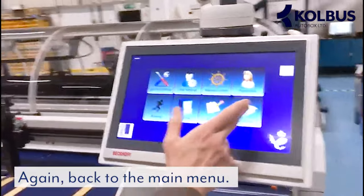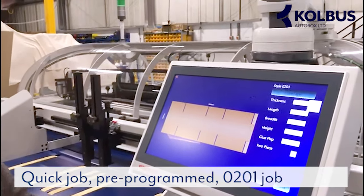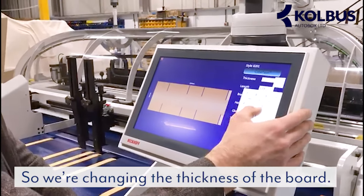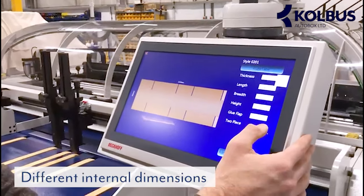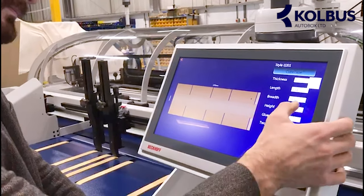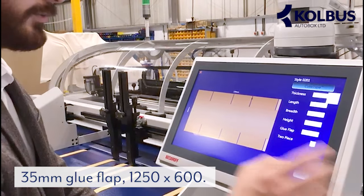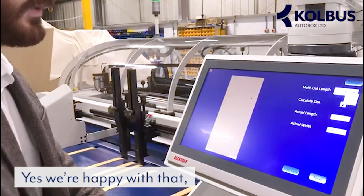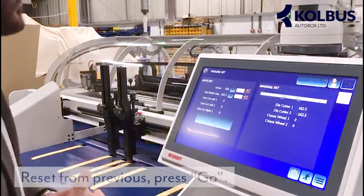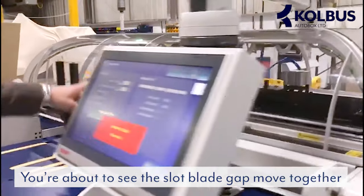So again, back to the main menu, quick job, pre-programmed 0201 job, again, thickness of 3, so we're changing the thickness of the board, different internal dimensions, mm glue flap, 1250 by 600, yes, happy with that, not working from oversized board, reset from previous, press go. You're about to see the slot blade gap move together.